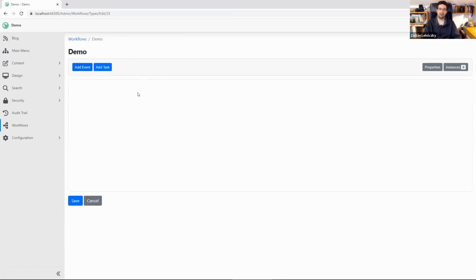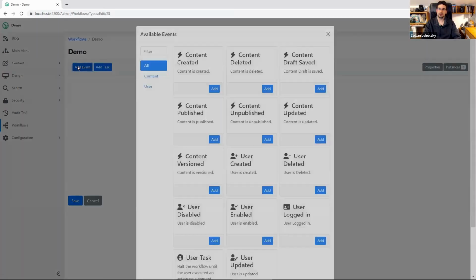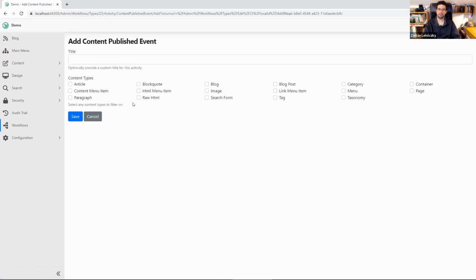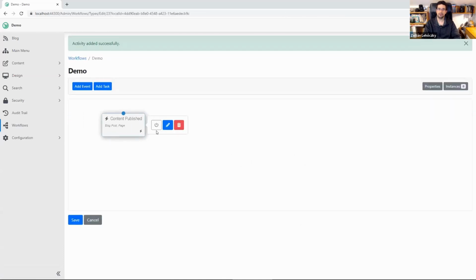Now, in such a workflow, there's also always an event that starts the workflow. There are a couple of events built in, and you can also extend this. But for example, there's the content published event. So if somebody publishes a page or let's say a blog post, then this workflow will start. And I'm also marking this as the startup task of the workflow, because although a workflow always needs a startup task, a startup event, it can have multiple tasks. Of course, because now comes when we actually display the notification or the message.